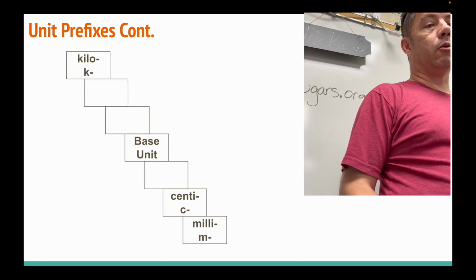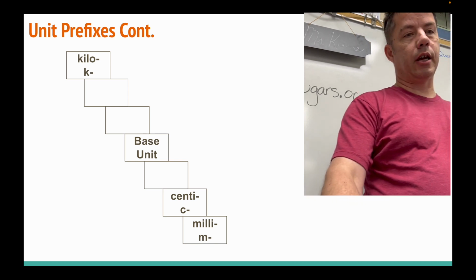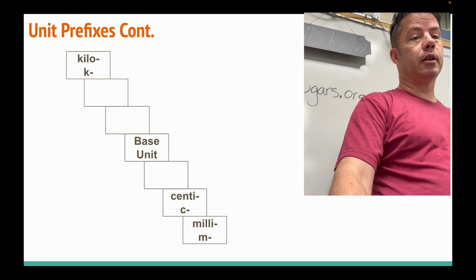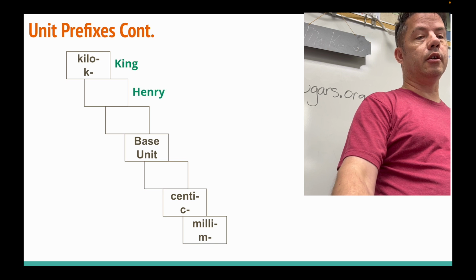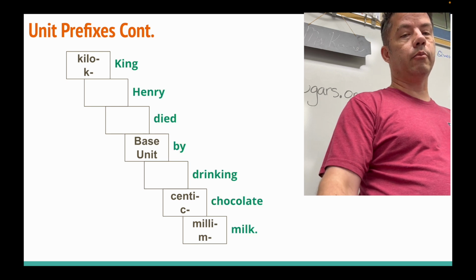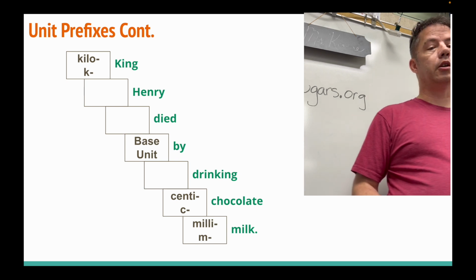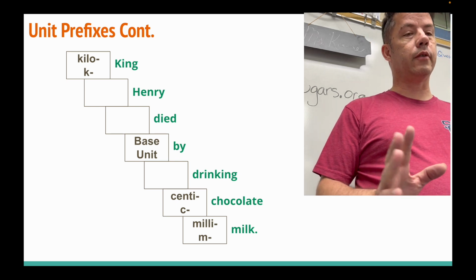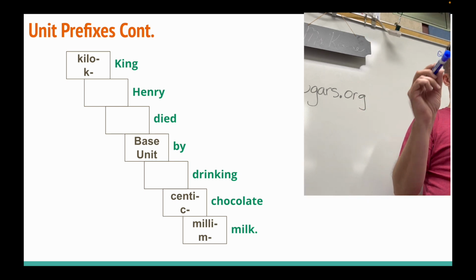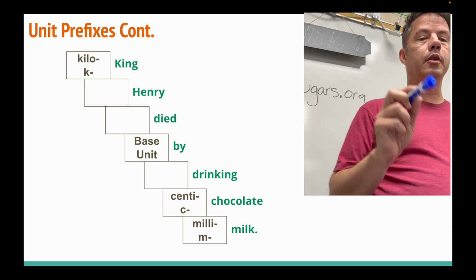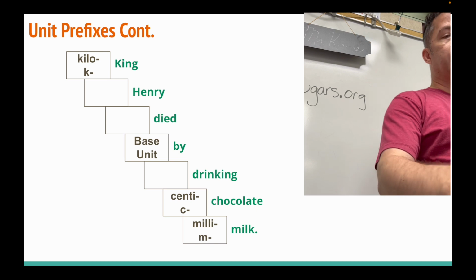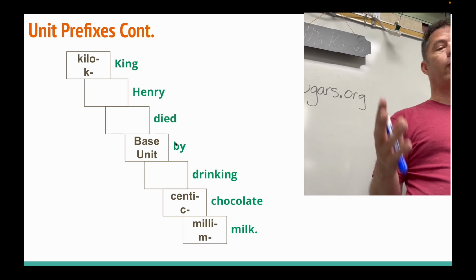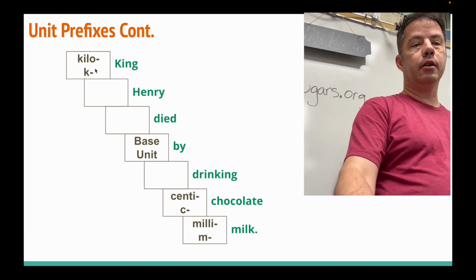So we're going to use this little staircase here to help us orient ourselves and actually do conversions here. So the first one we have is kilo, when we're going to memorize it this way. King Henry died by drinking chocolate milk. If you want to learn the rest of it, King Henry died by drinking chocolate milk, missing no pinkies Friday afternoon. If you want to learn the rest of them, you can see my chemistry video on that. But for us, we're going to keep it simple. King Henry died by drinking chocolate milk. Sometimes you will hear me say right here where it says by, you might hear me say while, because there's different ways to say it. But bottom line, for king, we have kilo.